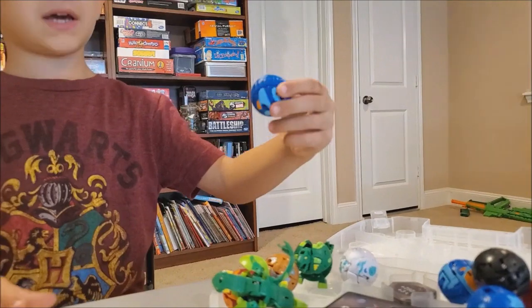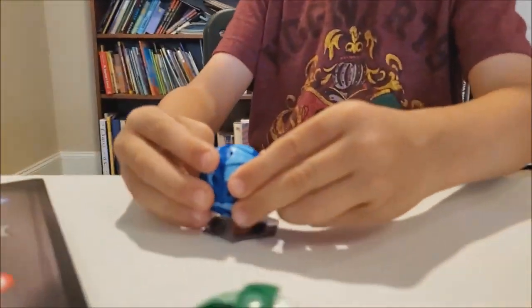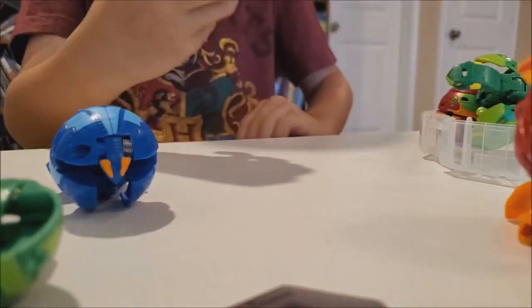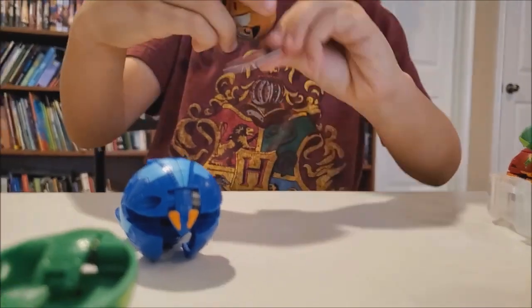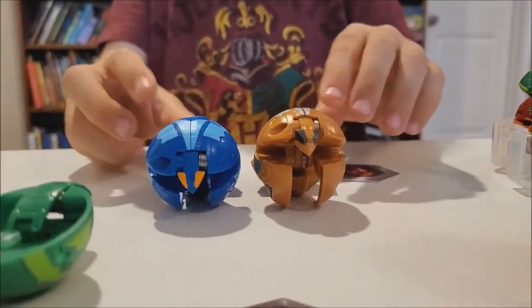Then I have this guy. So you need to tilt him and then he transforms. Now this is the coolest thing. Look at this. It's the same person. It's literally the same person.